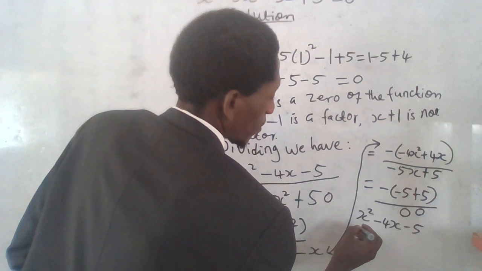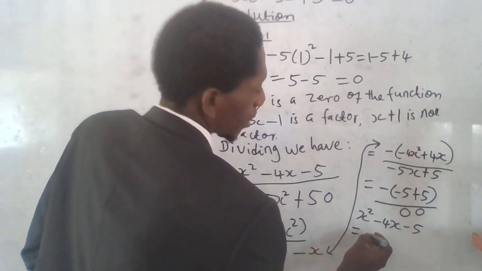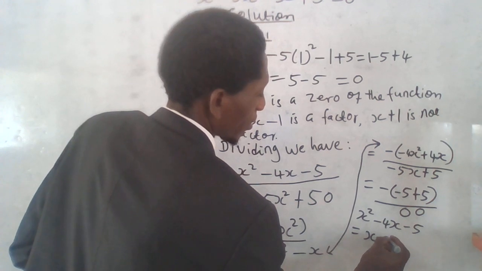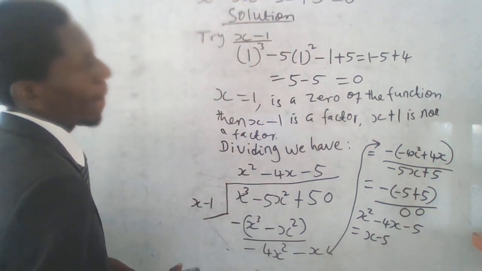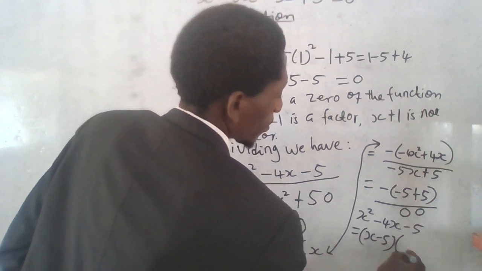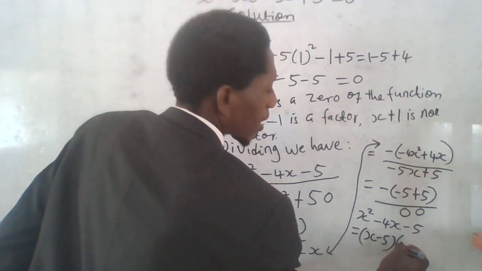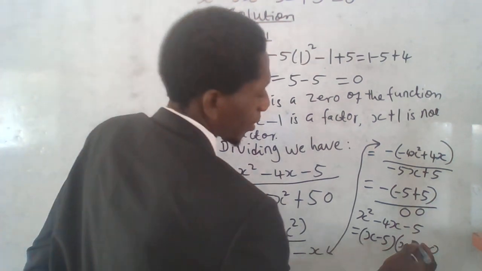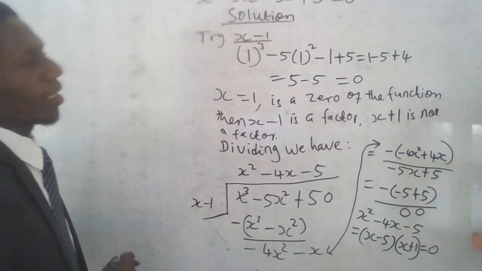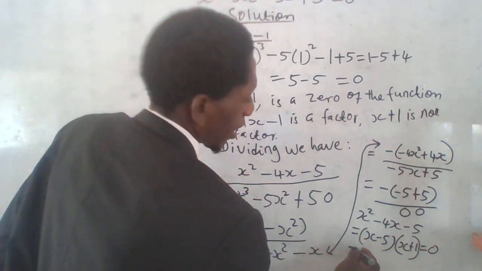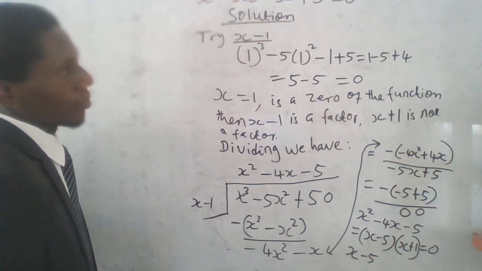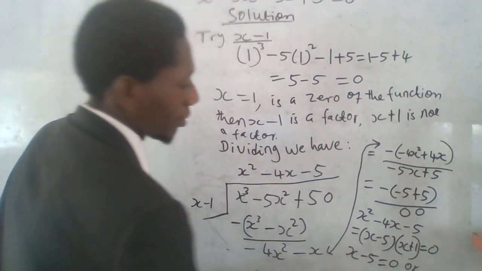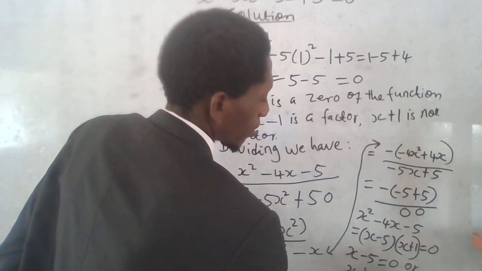We need to factorize it. If we factorize this, I am going to factorize this thing out. So this is x squared minus 4x minus 5, which is the resultant of the problem. x squared minus 4x minus 5. I will have this will be equals to - we need to carry the x along. This is x minus 5. Right here, close. x plus 1, which is equals to 0.